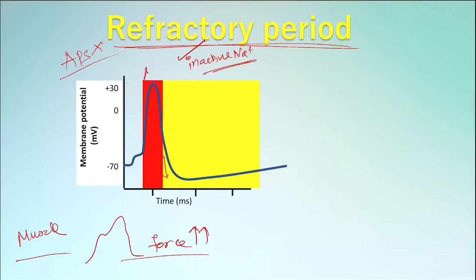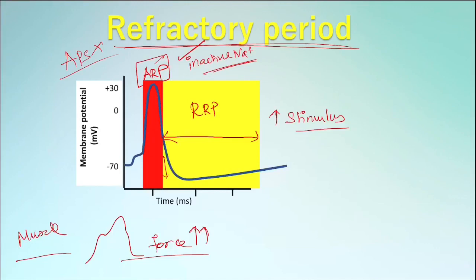The refractory period is divided into absolute refractory period where the second action potential is impossible and a relative refractory period where a second action potential might be elicited when a higher stimulus strength is given. This is because there are enough sodium channels in the closed state now during the relative refractory period which are ready to be opened, but there is a hyperpolarizing current due to high potassium permeability which opposes depolarization. So a higher stimulus strength can elicit an action potential during a relative refractory period.